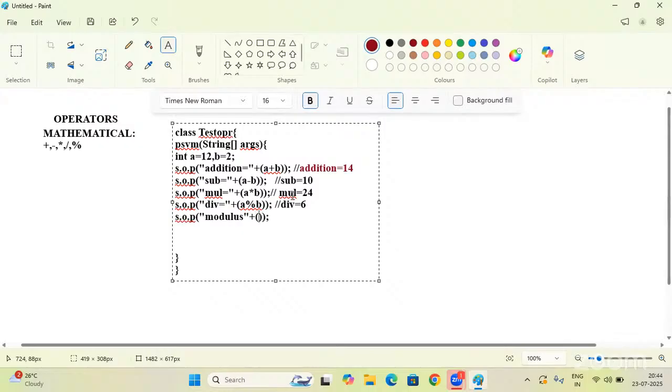A modulus B. I'm using just mod, so the output will be like mod. What is the value of A modulus B? It is 0. It will be like this because I didn't add any is equal to symbol. If you add is equal to, then it should be like this. Got it?